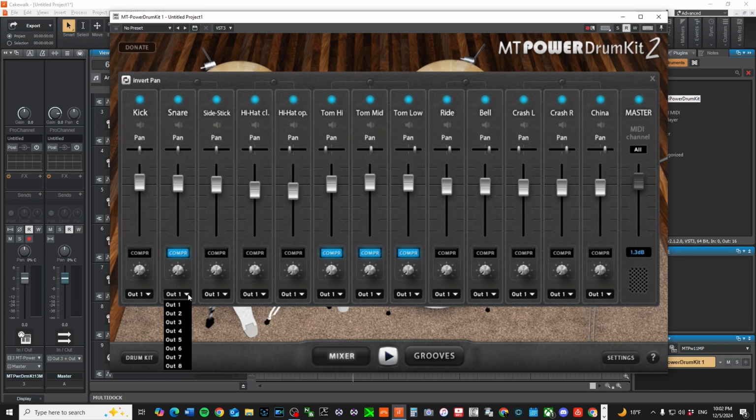We're going to change the snare to output 2. Side stick I put on 2. We're going to do the hat to 3. And toms on 4. And then let's do, well, you know what? I might actually do the toms on separate tracks. Let's see.